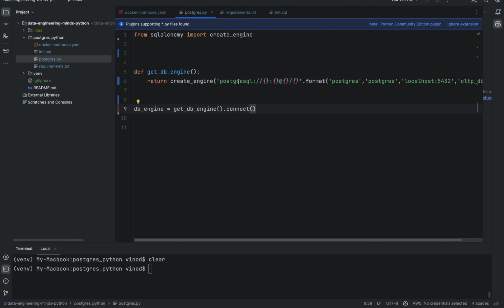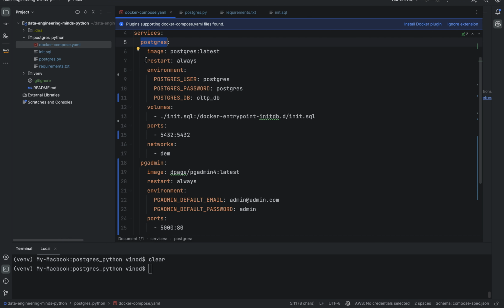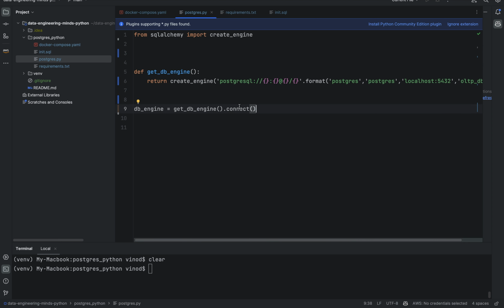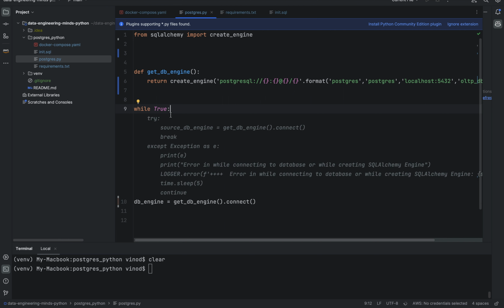So please remember, the Postgres database might take some time to get ready. So if you are running the Postgres database and this Python script as part of the same Docker Compose file, and if the Postgres database is not yet ready, then this Python script might fail when it tries to connect to the Postgres database. So you normally need to implement a retry mechanism whenever you write a Python script for connecting to any database for that matter. So let us try to implement a retry mechanism. I'm just going to write an indefinite while loop, and in this loop I'm going to use try and except.